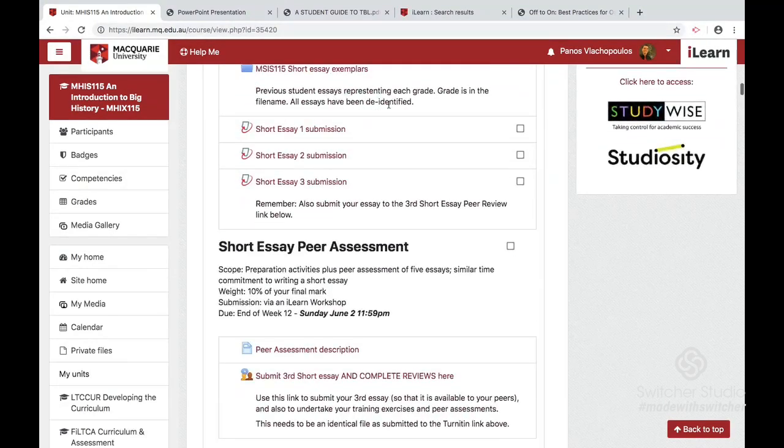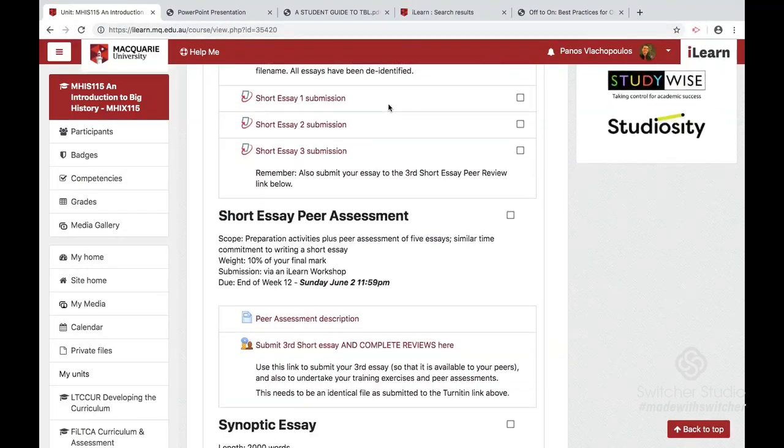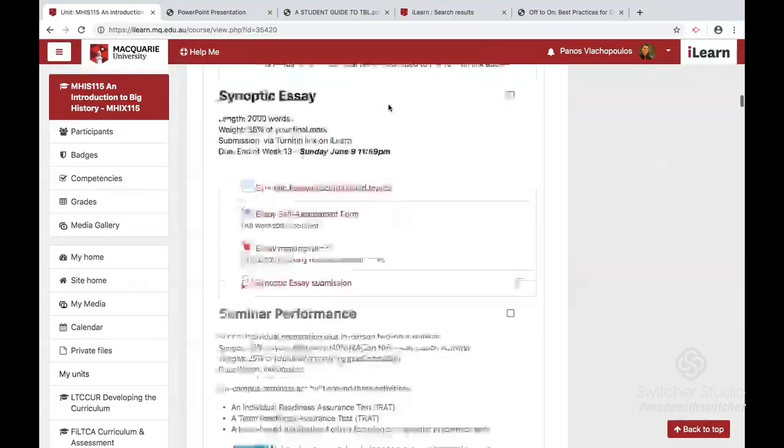So keep in mind that the students are assessed on the basis of 3 short essays, their thesis statement about the Big Bang theory that we discussed earlier. So all the TBL philosophy here is working to support the development of these statements that they submit independently. They call them synoptic essays and so on.